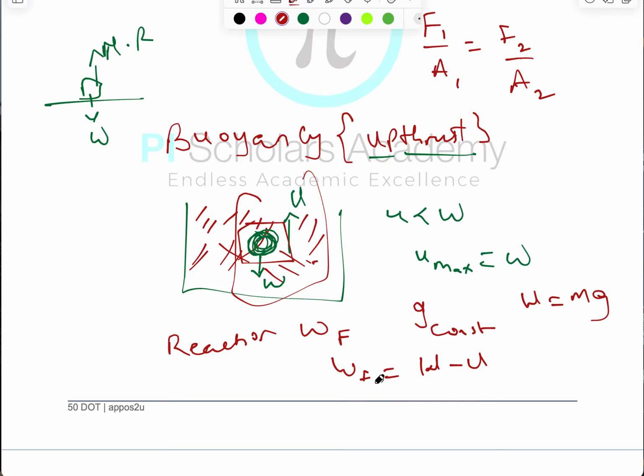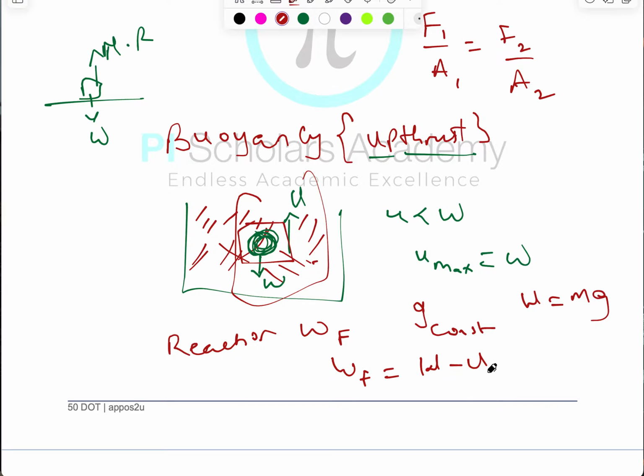So your weight in fluid is determined by the difference between your actual weight and the upthrust. That implies that when you have huge upthrust acting on you, it removes from your actual weight, and what you feel in the fluid is closer to being weightless. So that is what upthrust is: apparent loss in weight. Upthrust is the upward force that is exerted by fluid on a body, and it's also known as what? A kind of apparent loss in weight when a body is being immersed in a fluid.